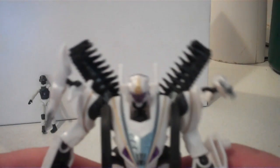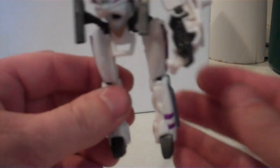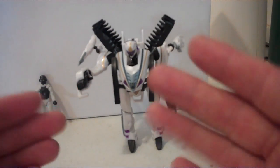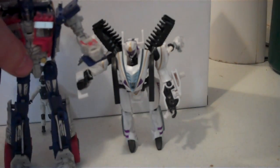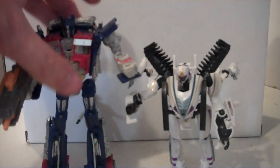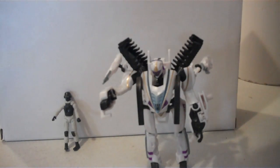Comes in robot mode. There's his robot mode. He's got little gunny things, and he's not too bad. Let's size him up, just to give you guys some scale. Scales! We love scales! Here he is against Optimus Prime. He is a deluxe Optimus, the Walmart exclusive. And we thought he was small. Yeah, and I thought he was small.